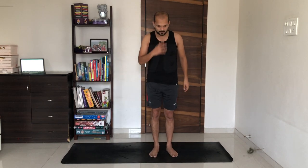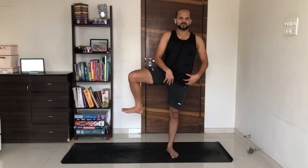Now let's do some hip cars. Like we did with the hand, take your right leg forward, externally rotate, up to the side. When you're doing this to the side, don't move your hips. Only your leg moves so that you get a good stretch here.